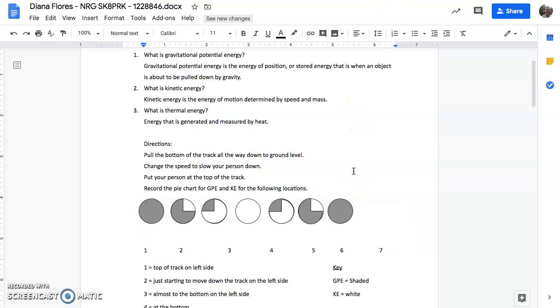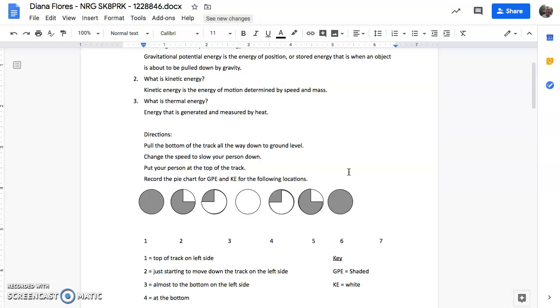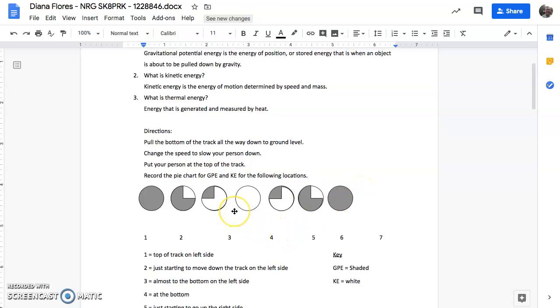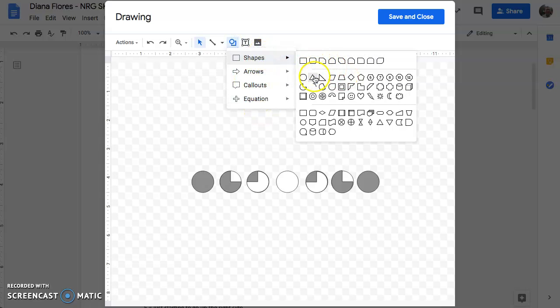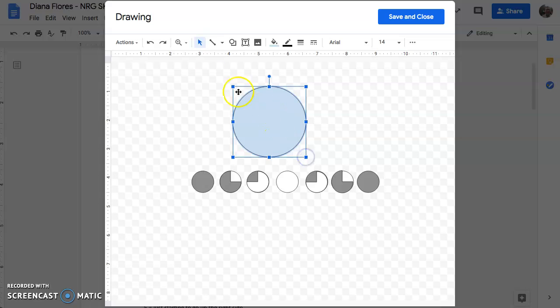One big question I get as you guys start to work on this assignment is how do I manipulate these pie charts? And I know it's a little wonky, it's a little weird. This is an example from a student I had last year. If you double click it, it'll open these up and it'll allow you to edit them. And I can make another one here and I could shade this in however you like. Okay, she chose to actually make the shapes herself and then just put them on top of the circles. There's a couple of different ways that you can do that. Once you are finished with that, you should be able to click save and close.